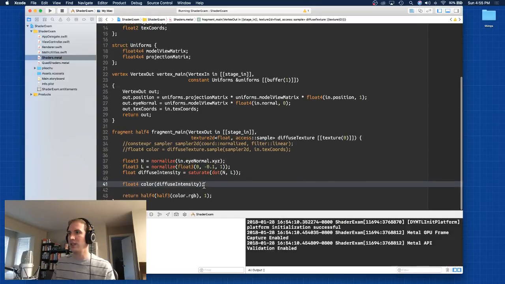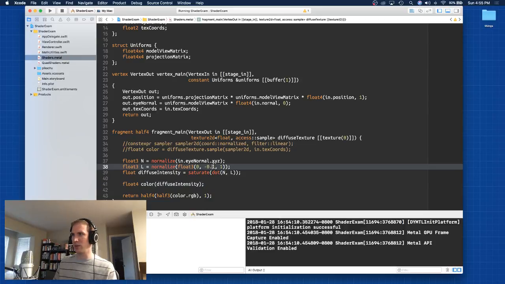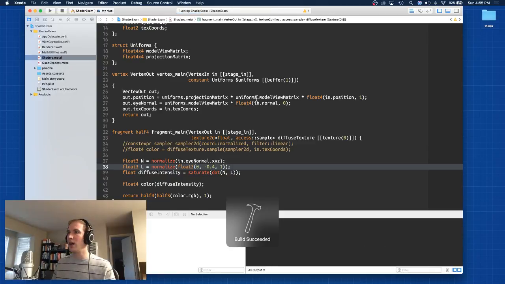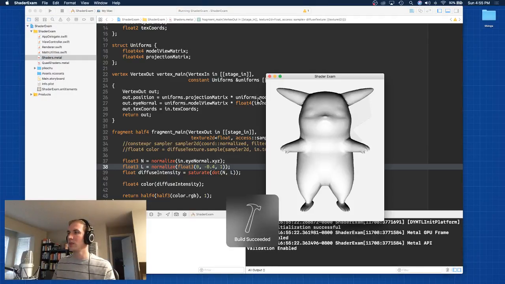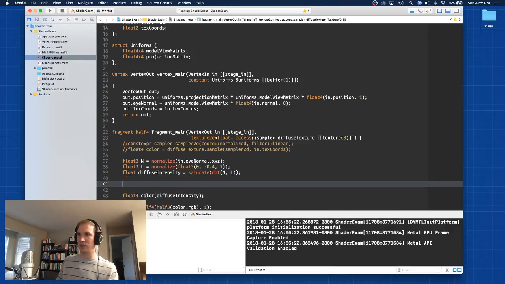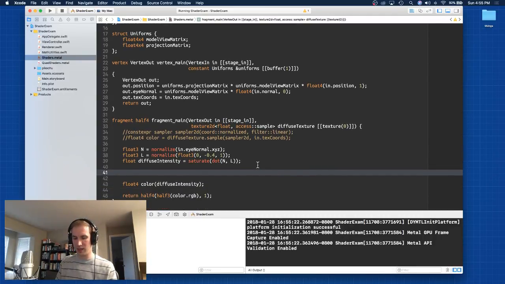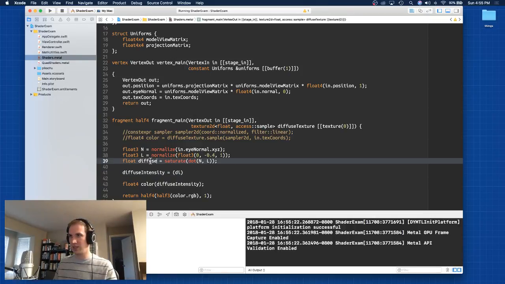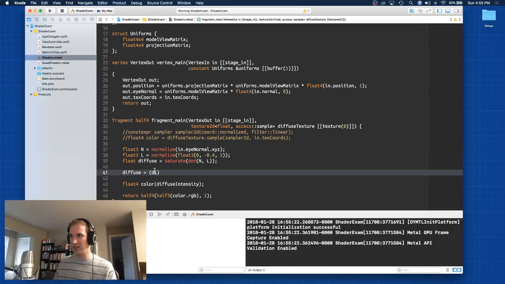So what I'll do here is say, okay, I want a little bit more of a stark contrast. So I'm going to move that light down, maybe to like 0.4 even. Yeah, that gives us a little bit more contrast on his head here. And now, instead of just using the diffuse intensity directly, I can manipulate that. You know what, that is getting really tedious to type, and I'm a slow typer, so I'm going to make this easier on myself.